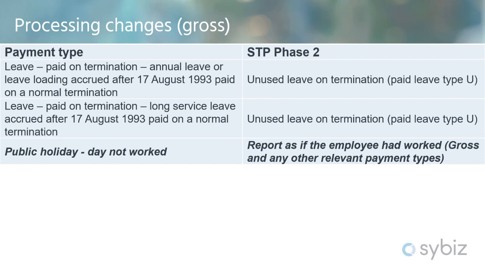We have also the unused leave on termination that needs to be reported separately and categorised separately. And again, the public holiday, the ATO have asked us to emphasise this, just report it as if the employee had worked. So just as their normal gross, and you can use a different pay item, but you'd categorise it the same way as you would their normal pay. So it's up to you as to whether you use the normal pay item that you use for if they were attending, or a separate pay item for the public holiday. But just remember that it's not classed as leave.